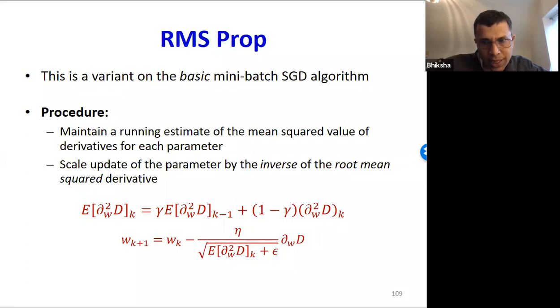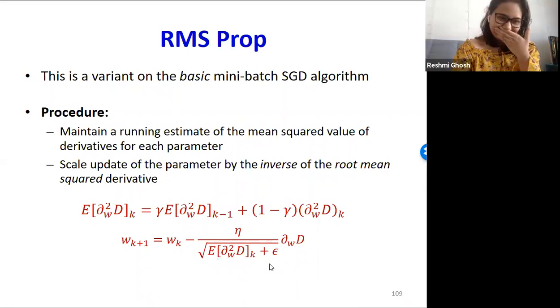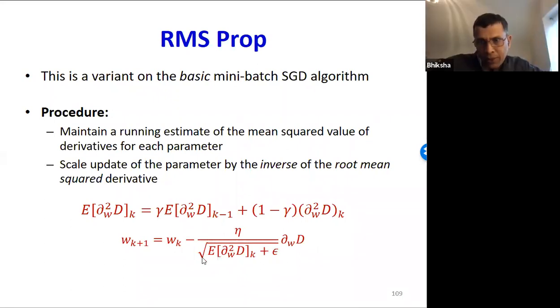So when we normalize by this guy, this is the root mean squared value. What this means is that if the root mean squared value is large, you have a lot of variation in that direction. So that direction is probably not a good direction to be changing in, and your step size is going to shrink. On the other hand, if the RMS value is really small, that's a good direction. You're not oscillating wildly, so you're going to take a larger step size.